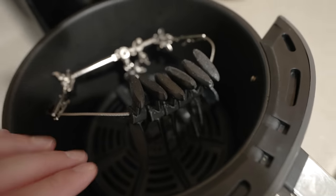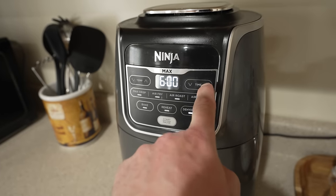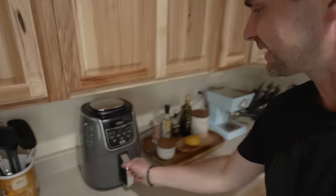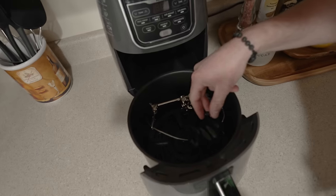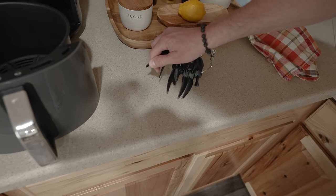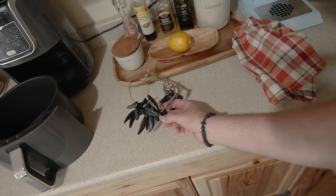This should work pretty well. Got to make sure these all point down because if they're pointing straight up, they'll probably bend over. We'll take it up to 195 degrees for about two hours. The air fryer just finished up. It looks like one of these rotated while it was in the air fryer, but the rest look pretty good. While they're still warm, you can actually adjust them — they still bend if they're a little crooked, and you can even make other aerodynamic adjustments. But one's a goner, and that's why we threw extras in.